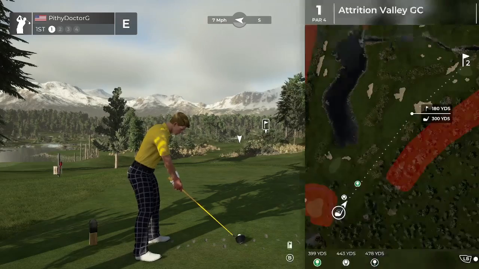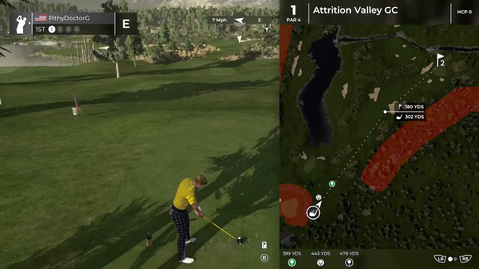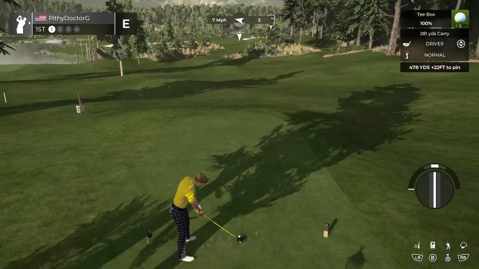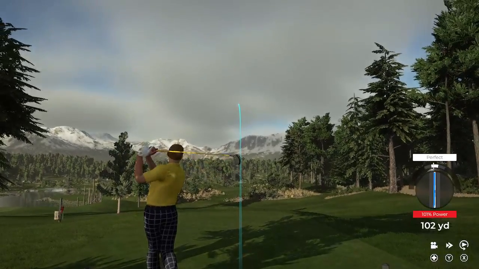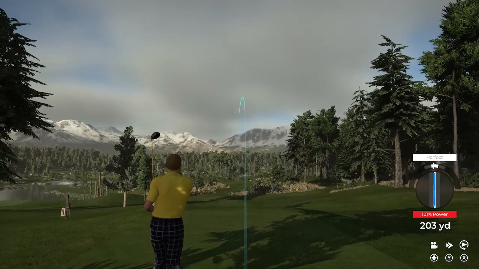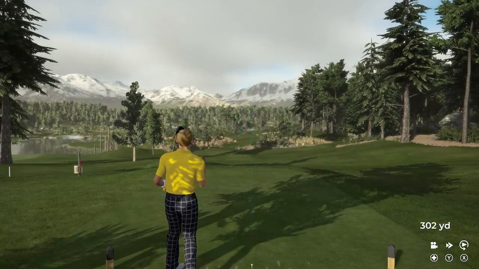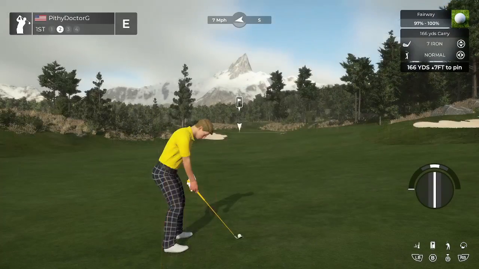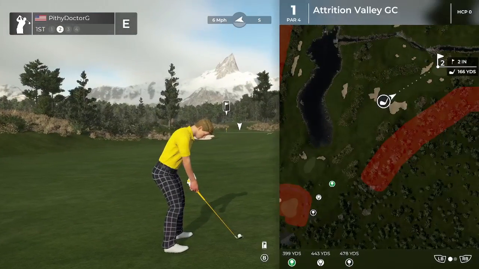All right, so this is way downhill. We probably got to aim at the right edge of the fairway and let the wind carry it in. I think if we aim over the right edge of the front tee box there. All right, Tanner's in the house. .323. Okay, that's a decent poke. All right, we managed to avoid the bunkers.